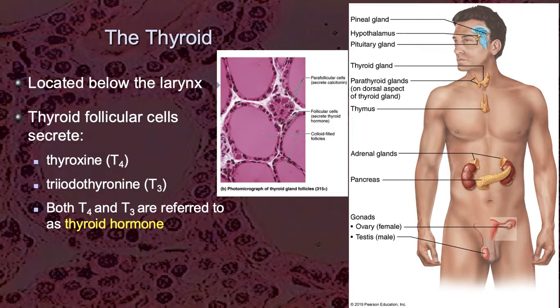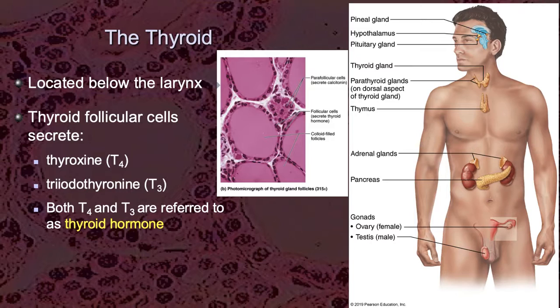All right. Our next gland is the thyroid, which is found up here in your neck, located below the larynx. And if we look at a microscopic picture of the thyroid, this is what we're going to see. There are two general types of cells. There are follicular cells, which line this opening that's full of colloid. So it's like a package of fluid goo. What lives in here is the precursor to the hormones we're going to make. And then over here you have patches of what are called parafollicular cells, or C cells. So these are our two types of cells we're looking at.